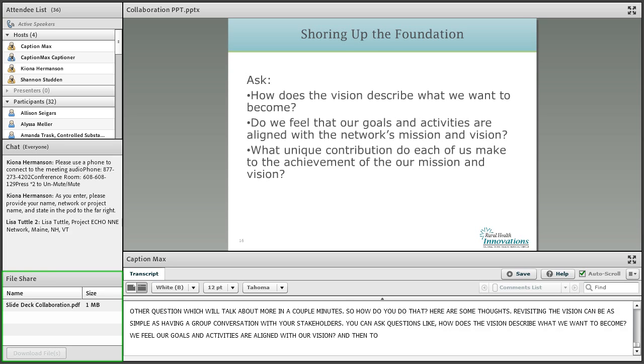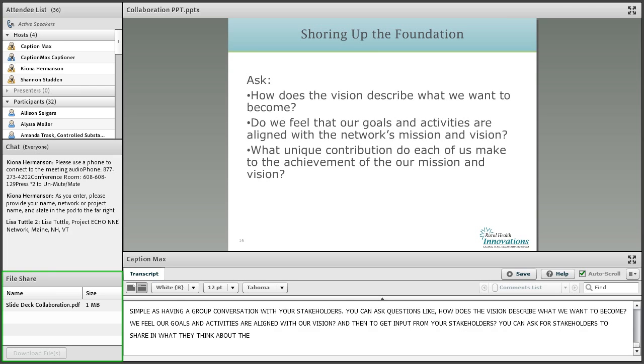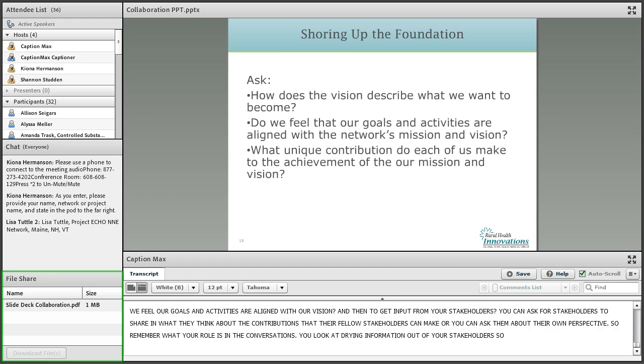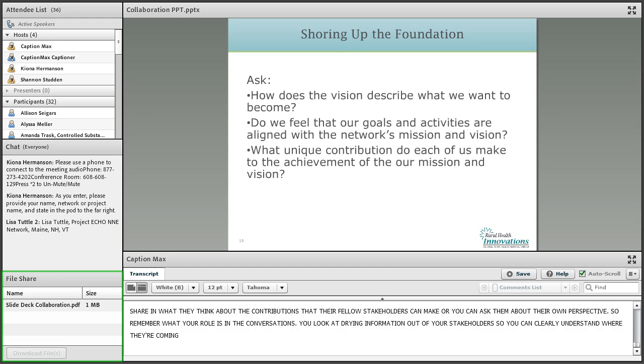And if you've got stakeholders that aren't staying and striving as much as you'd like them to, this might be a good place to start. It might be a good thing to revisit this. So do your stakeholders really understand the vision? And do they know specifically why they, in particular, have been asked to participate in working toward that vision? Whether they buy into the vision is a whole other question, which we'll talk about more in a couple minutes.